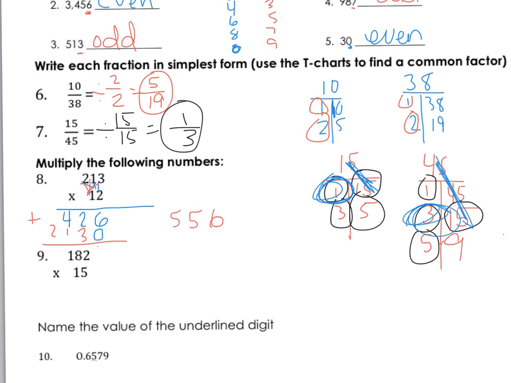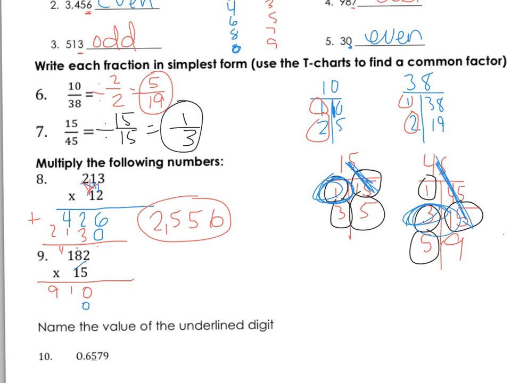2,556. Okay, I don't know why these lines didn't show up. 2 times 5 is 10, carry my 1. 5 times 8 is 40, plus 1 is 41. 5 times 1 is 5, plus 4 is 9. Start my second row with a 0. If I was going to start a third row, I would need to put 2 zeros. Every time you add a row, a layer, you have to add another 0.